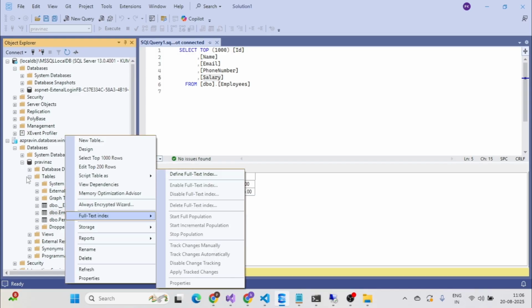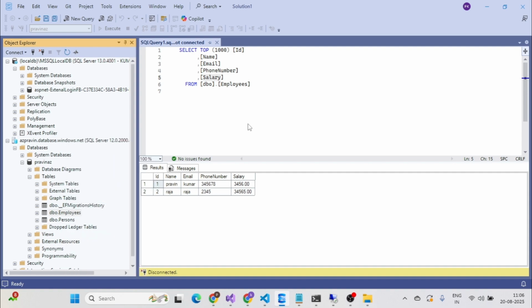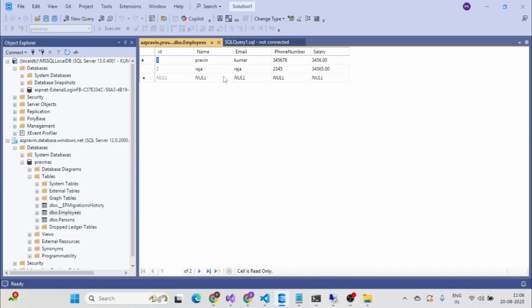I have added edit row from here. You can insert with a query as well, so no need to worry about that, however you prefer, but currently I'm adding a new record: Tom, email tom@gmail.com, phone number 12345, yeah, that is what we have selected.